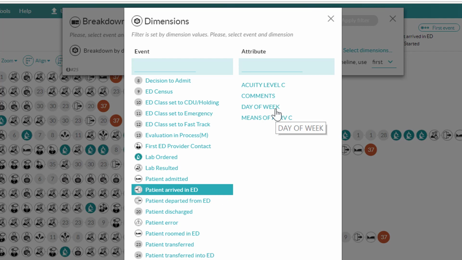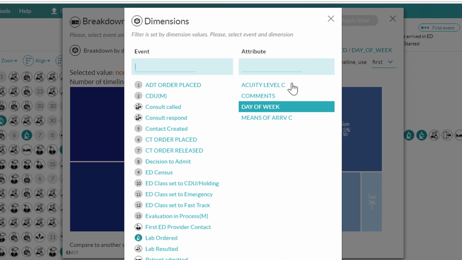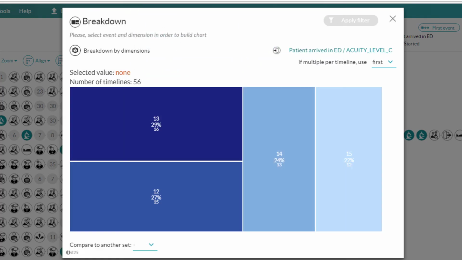Maybe we have a problem on weekends more than weekdays. So let's see how it breaks down by that. Well, not really. All of these are relatively evenly distributed. Tuesdays are a little light, but Tuesdays are light overall. If I break it down by acuity level, again, all pretty evenly distributed. Maybe I'd expect my 12s and 13s to be a little higher, but nonetheless, nothing really stands out here as obvious.